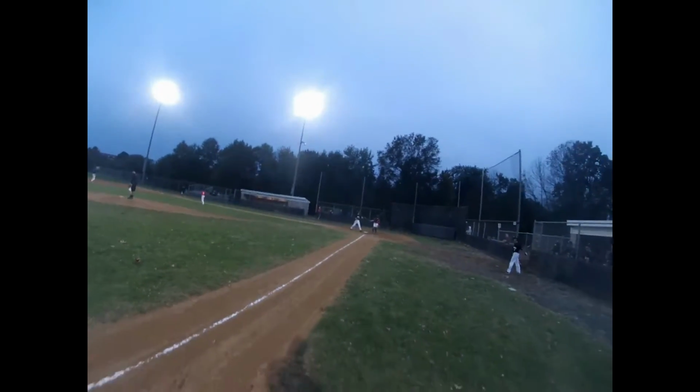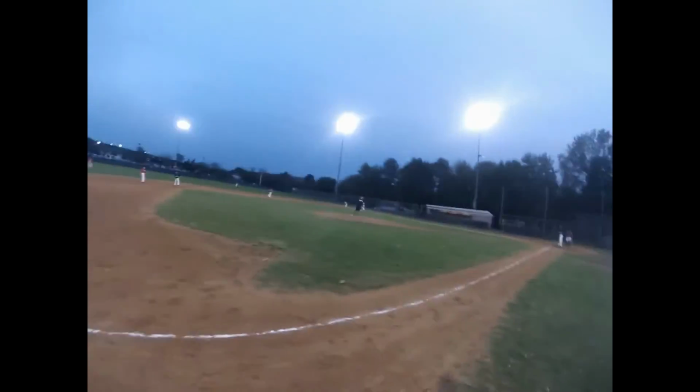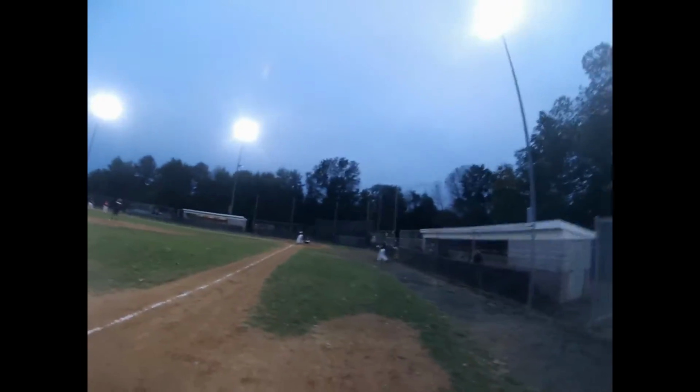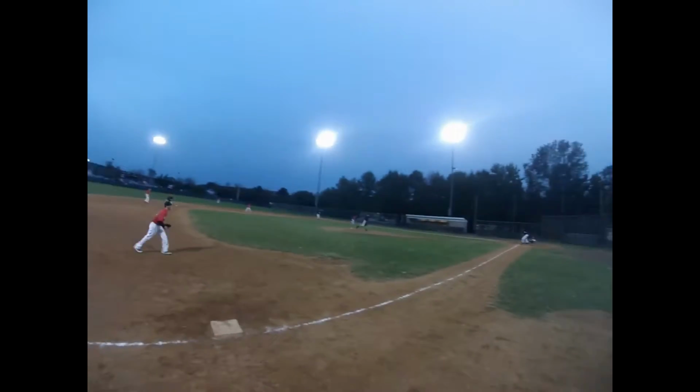Deke, that wasn't a strike, right? Come on, we got to execute these. Same thing. They know it's coming. If you execute it right, they can't get you out. Come on, Ledge.